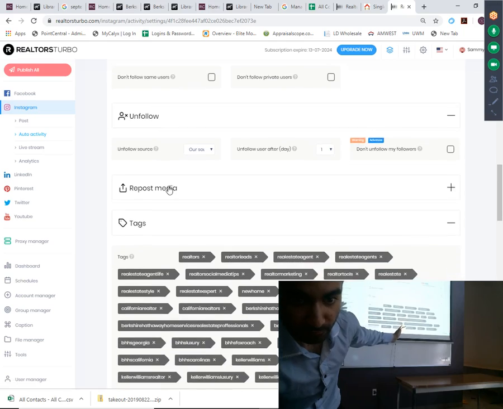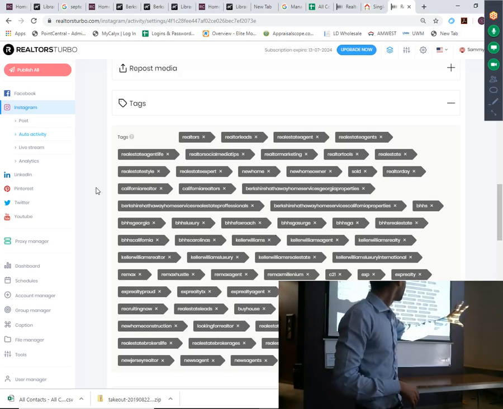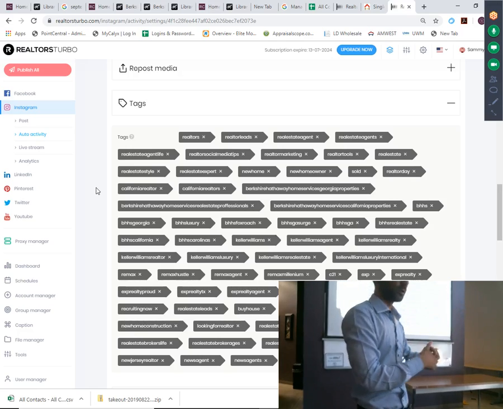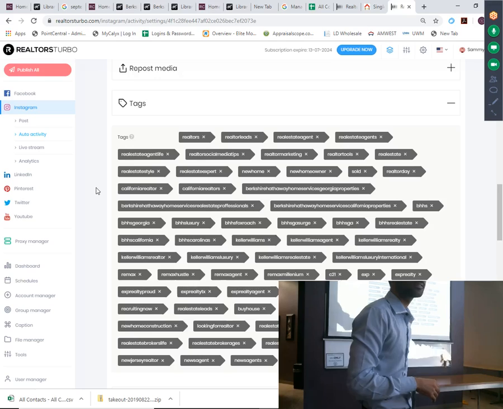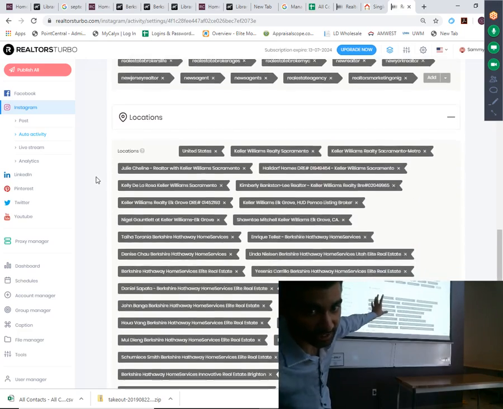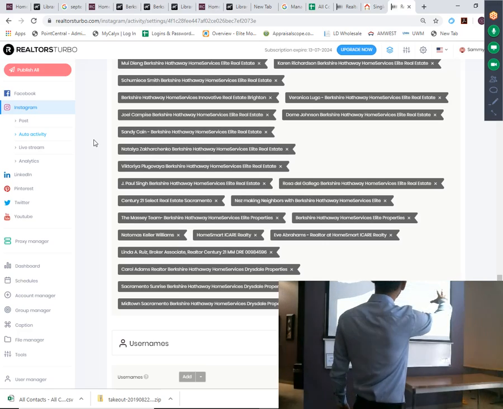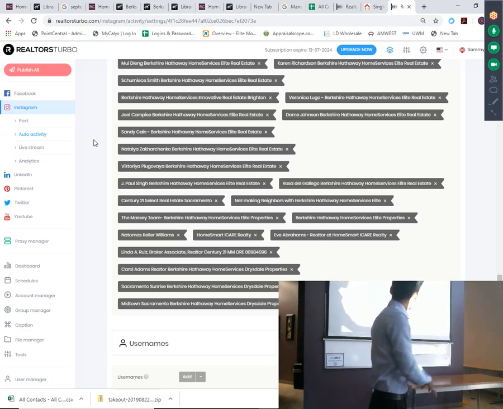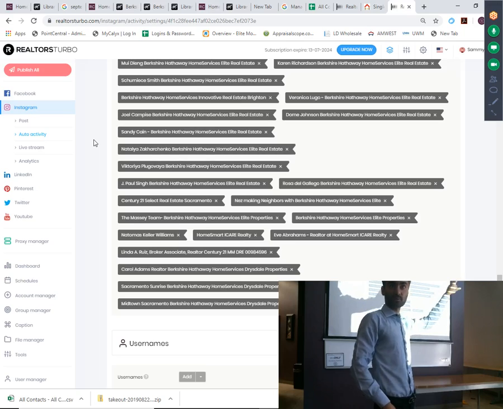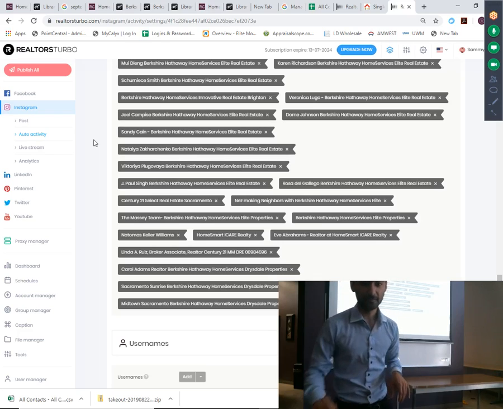Follow, unfollow, here's the tags. Anybody using any one of these tags, it's going to target these tags and comment on one of the tags and like the picture as well. Whoever uses these tags, it's going to target it and comment on that person's post. Scrolling down, locations as well. He also has locations checkmarked. Look at this person's location. He's doing all kinds of different areas. See? Kaiser, California, Midtown, Sacramento, Berkshire Hathaway. Anybody around this area that posts, guess who's going to be there to comment? Your system is there to comment.